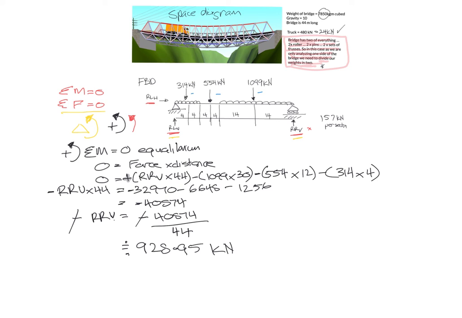Okay, so now I've started to get my calculation. I now know from that equation that this force over here will be 928.95 kilonewtons. There you go. Like I said, it's actually plugging in the unknowns and understanding how to use the moment force. The trick here is establishing what direction is positive, so then you can work out whether you are adding or subtracting these force by distance calculations. Once you've done that, you can establish what the reaction is at the roller.